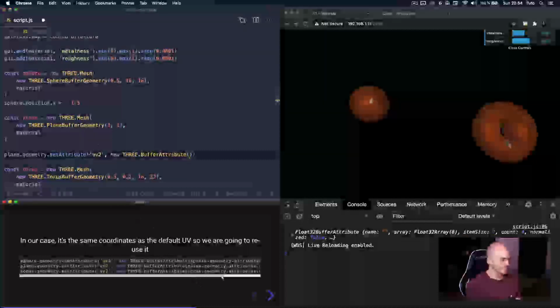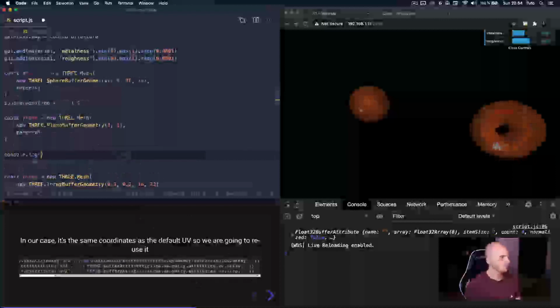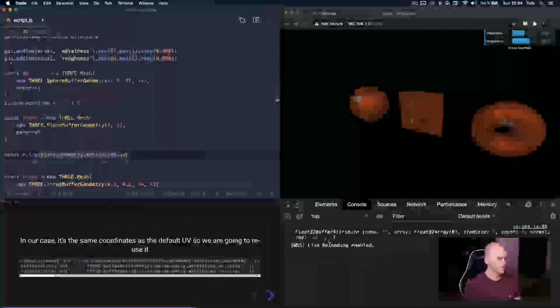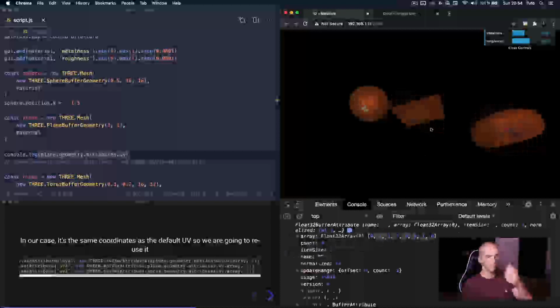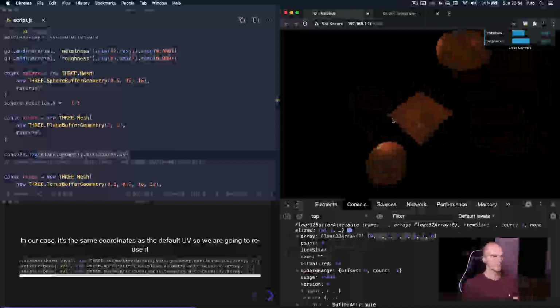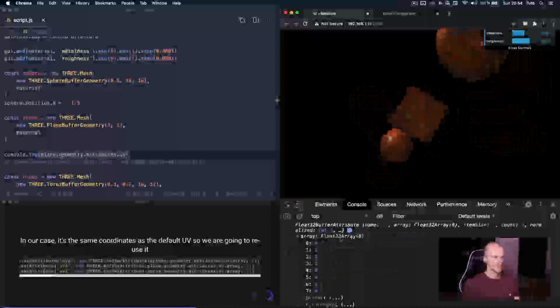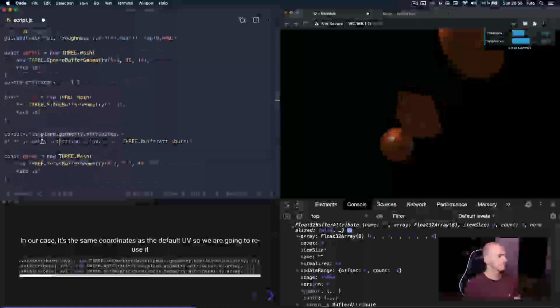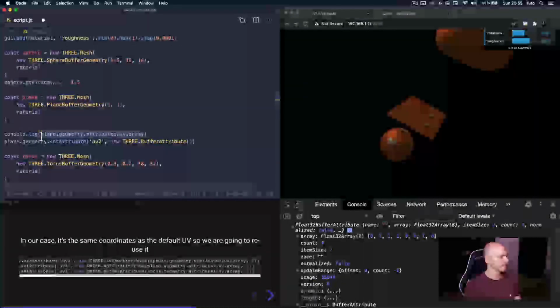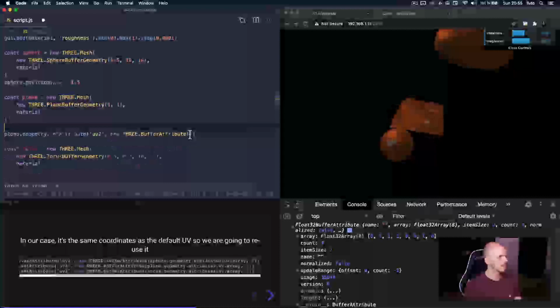And we are going to use the UV array. I will comment it to show you that there is an array inside the UV attribute right here. And these are just the values. So it's a plane. A plane is very simple. We don't have much inside. So we are just going to use that array and send it to the attribute right here. So it's going to be an array, and I can take this and put it right here.